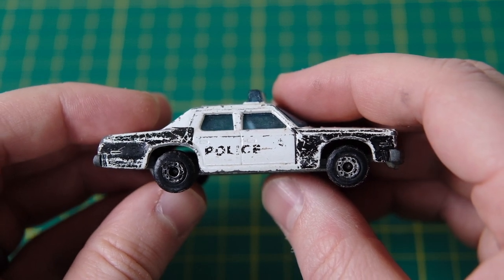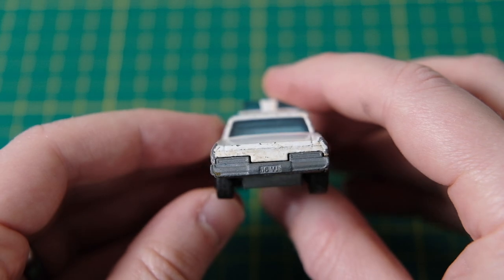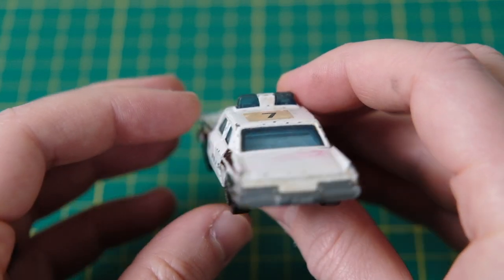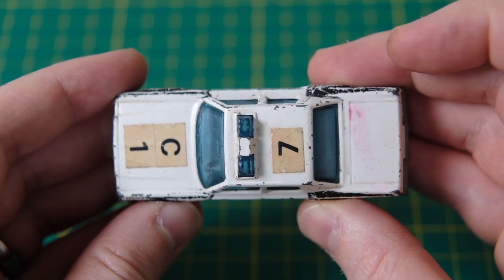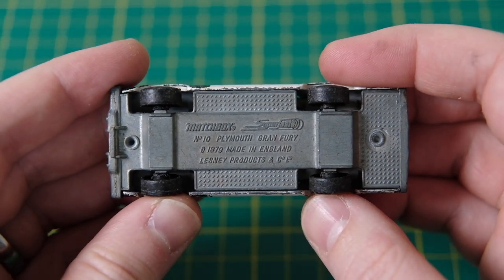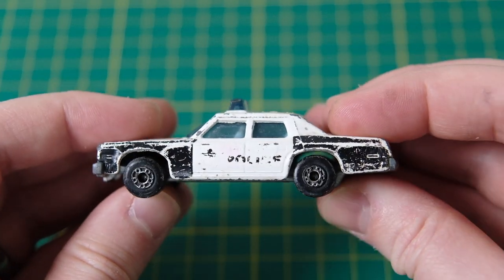I'm Jason and this is a Matchbox 10F Plymouth Gran Fury. They were made in the Lesney era from 1979, but also transcended their 1983 bankruptcy and subsequent takeover by Universal Toys. They were produced up until 1986. This one is an original Lesney product made in England.